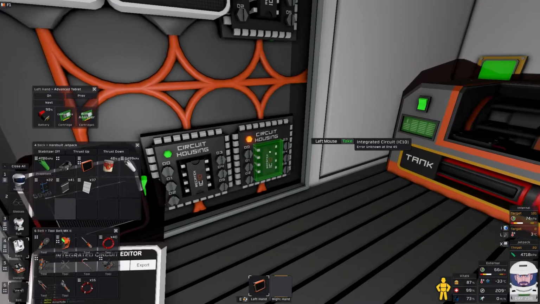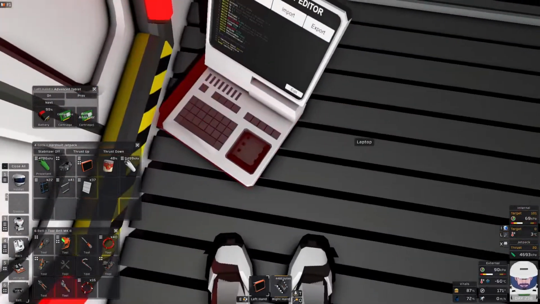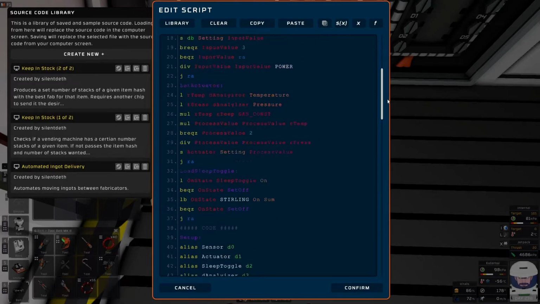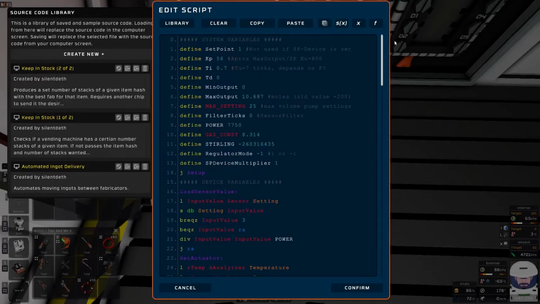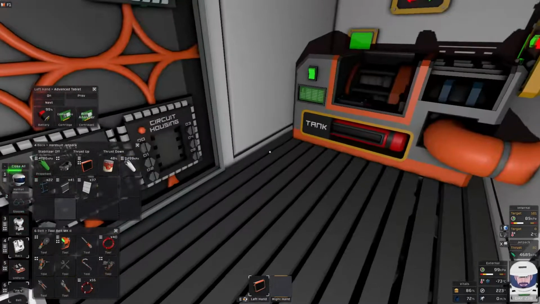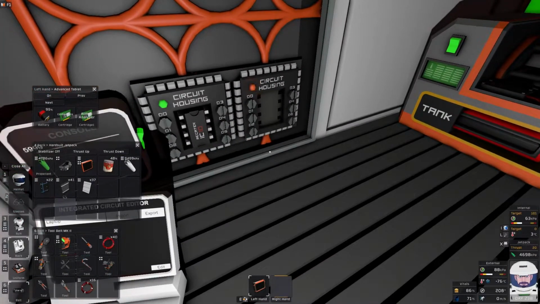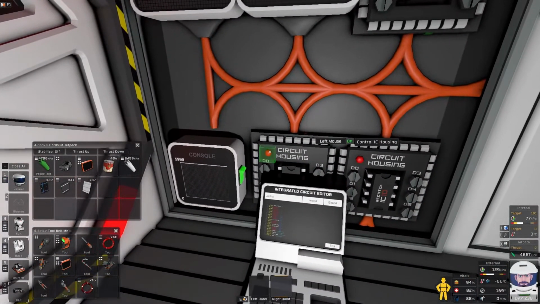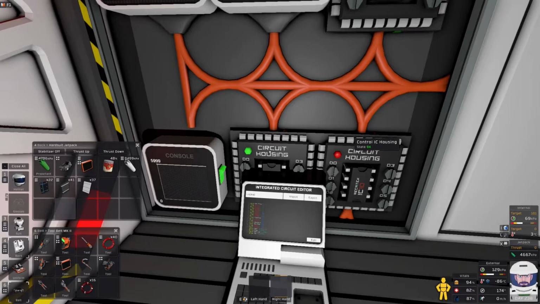Error unknown at line 45. That makes zero sense. Okay, there's probably a typo here somewhere. Let me see if I can find it. Alright, yes. There was a typo. I must have used find and replace and did something there.